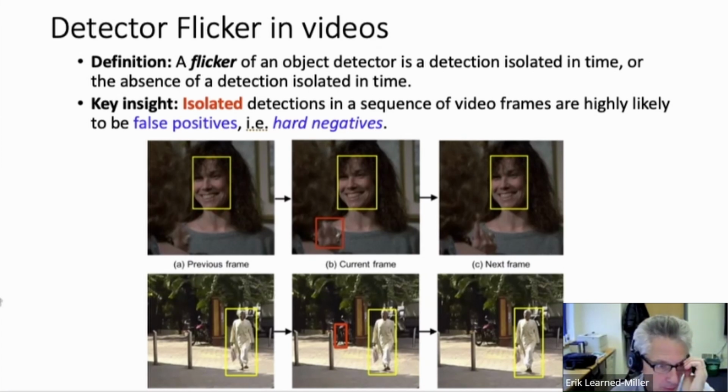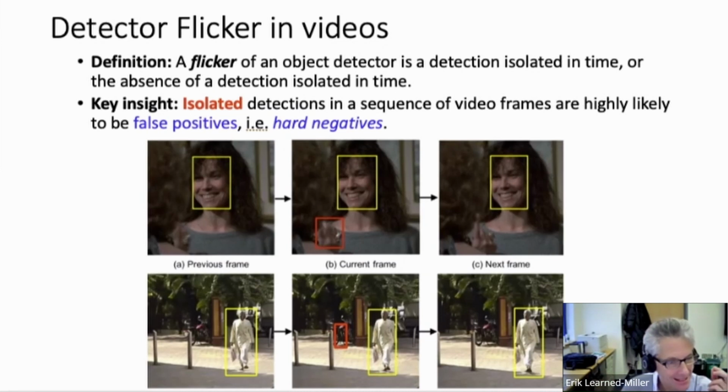But if, for example, I reach up and I pull off my glasses, my hand might occlude my face enough to cause the detector to fail. Or alternatively, something might show up like my fist that looks a little bit like a face, and that might get detected as a true face. So this is all based on a super simple idea, which is if you run a detector on a video, you expect the output to be consistent, right? Face, face, face, face, face, or not face, not face, not face, not face, not face, right?